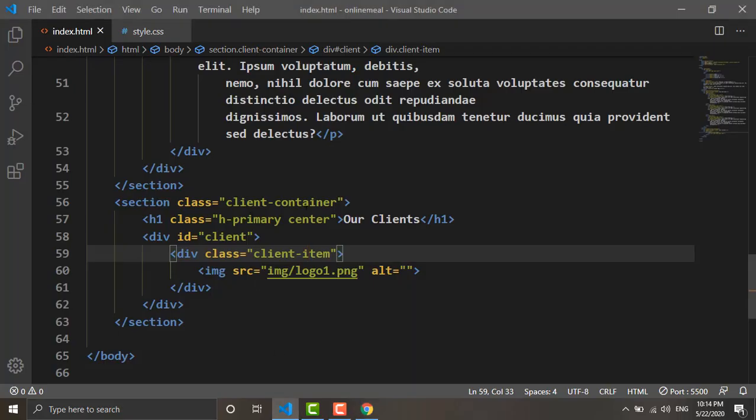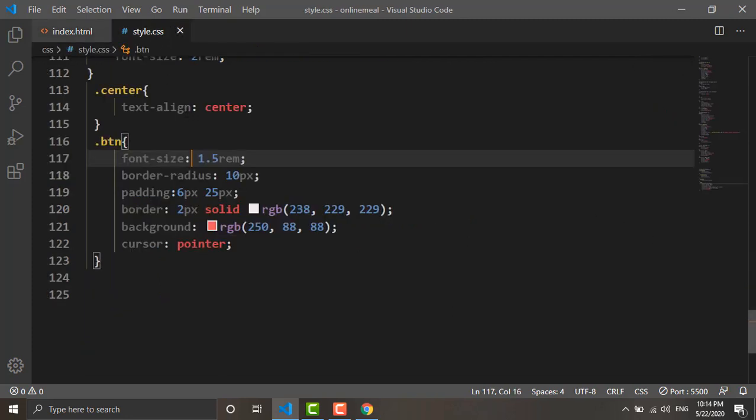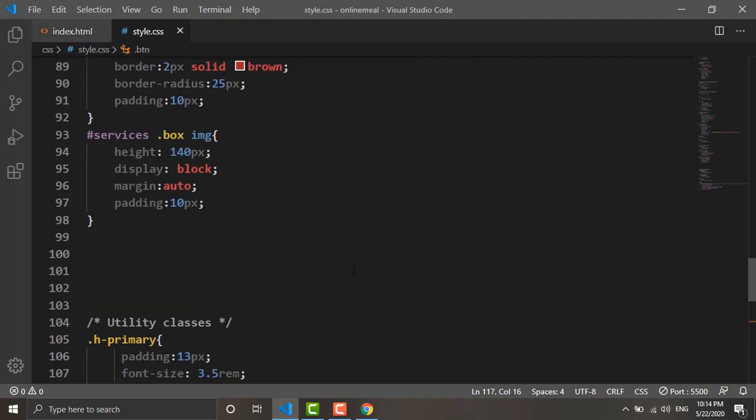So I will say client container. First of all I will write here in the comment services section is completed. Now we will write here our client.